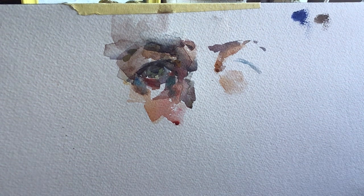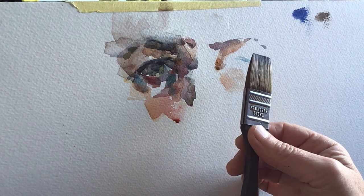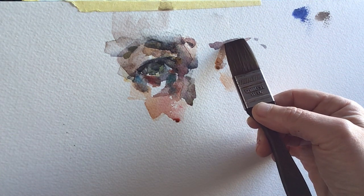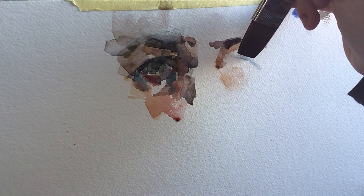Okay, so I was talking about, yeah, so let's get on with that other eye. Viridian Green and Alizarin Crimson together make a nice dark, which I think I'll use maybe to re-establish the eyebrow here. I pressed it to get more pigment out there and also to clarify the position of the upper eyelid there, I think.